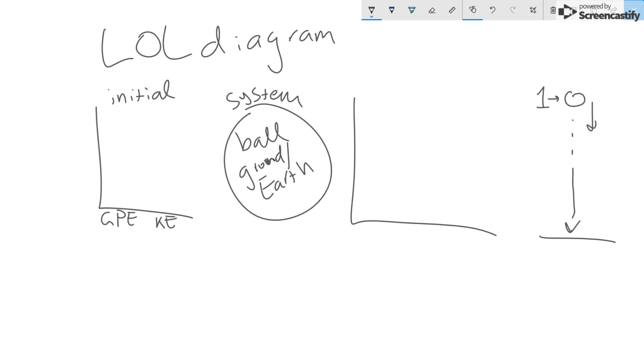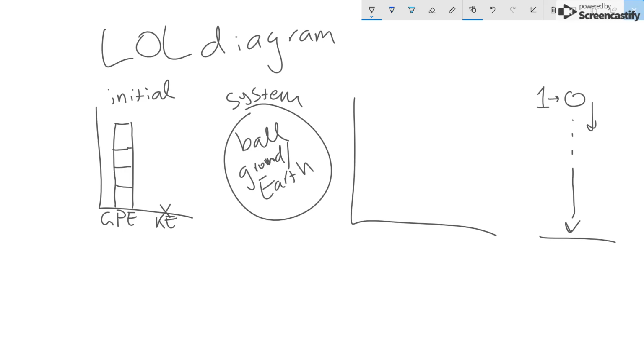In this initial situation, I am going to give myself a full bar of gravitational potential energy. But because I have not released it at all, it's not moving yet, I'm going to say I have no kinetic energy. So I'm going to put a little X right at the bottom so I know that, hey, I have thought about the kinetic energy and I say there is none. Okay. Now I'm going to divide this up into 4 sections. So we're going to say that I have 4 chunks of gravitational potential energy, and that is the total amount of energy in my system in this snapshot.